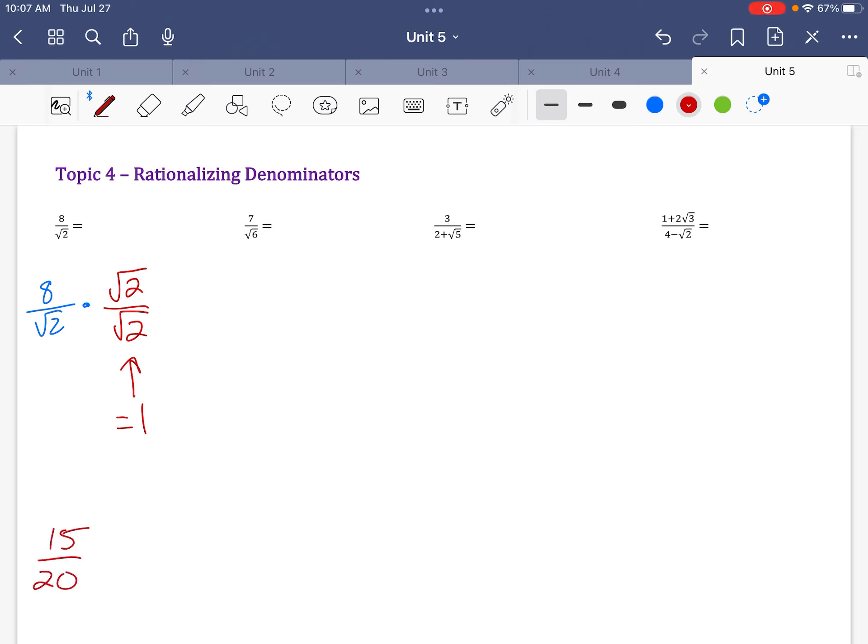Kind of like when you have, let's say, 15 over 20. You're dividing both of those by 5 to get 3 fourths. 3 fourths has the same weight as 15 20ths, so both equal 0.75. You're not changing the value by doing anything, dividing those by 5. You're just changing what it looks like, so the same thing here.